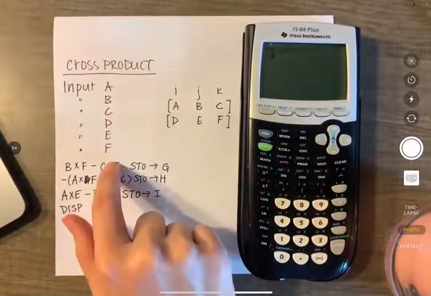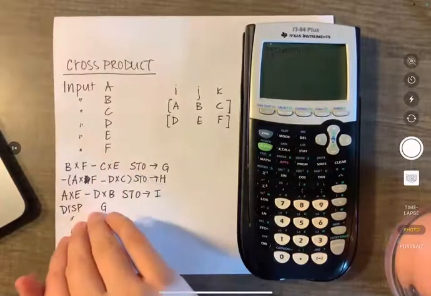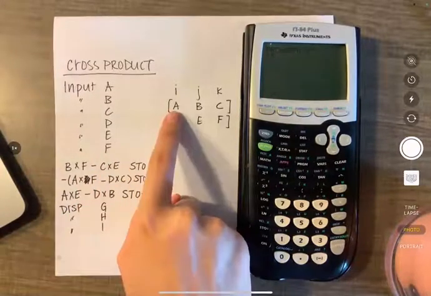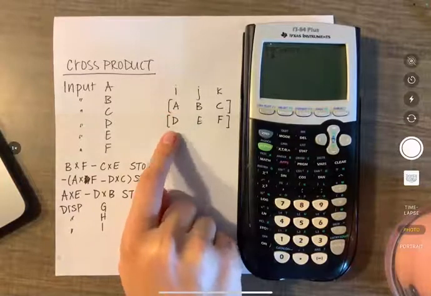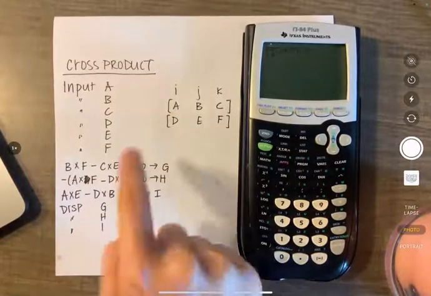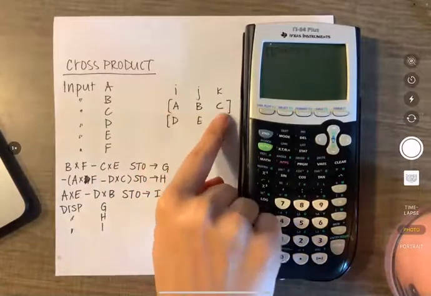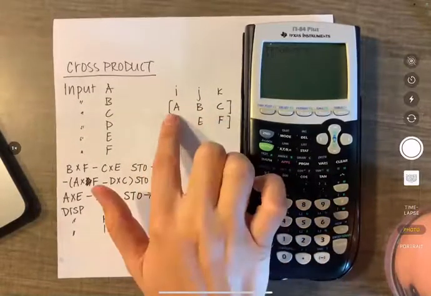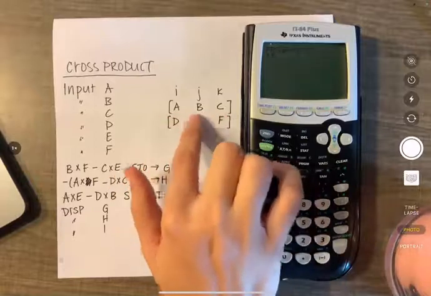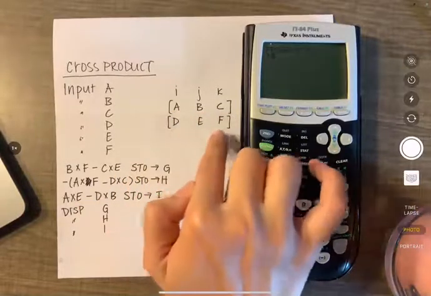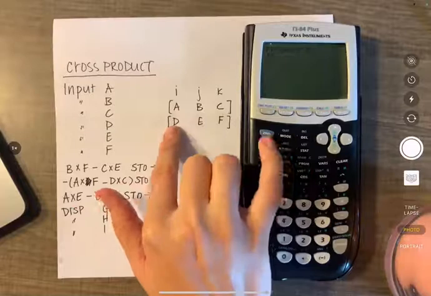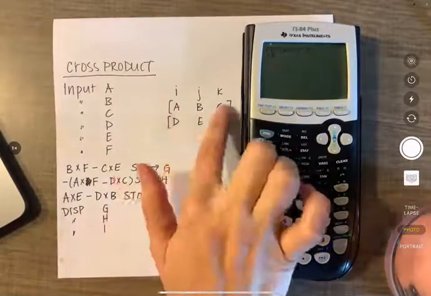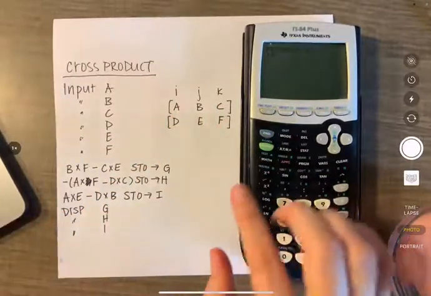The important thing to know is that the way that you order it to input is very important. So for a moment calculation, for example, you do R cross F. That means that A, B, C has to be the XYZ component of your R vector. So A, B, C is going to be XYZ of R, and D, E, F is going to be XYZ of F. So when you do R cross F, it's going to be in that order, and that's very important.